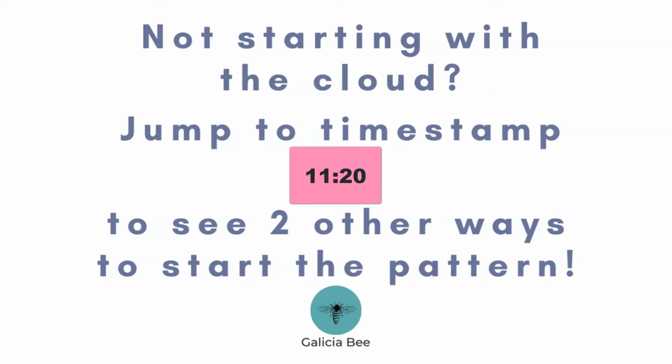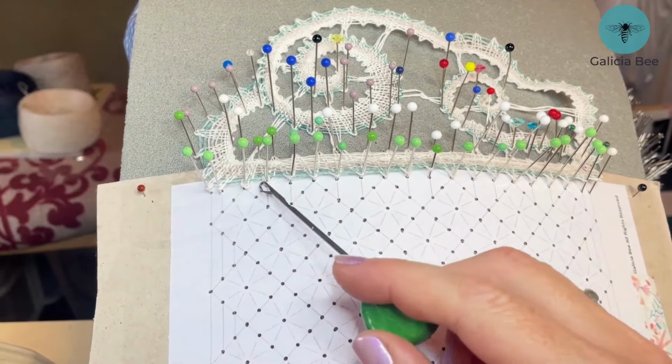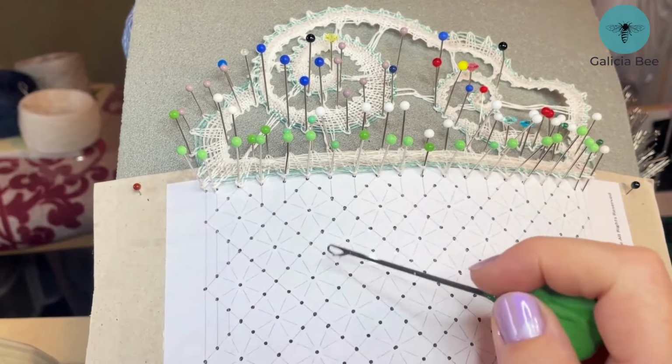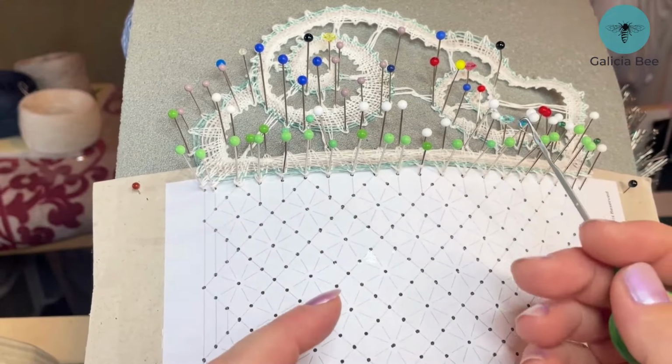This is add-on 1 of the cloud pattern. It is a fun repeating spider pattern, which can be used on its own just as practice or for other projects, but it is measured so that it lines up along the bottom of the cloud. I made the cloud on my cookie pillow and I transferred this over to my bolster pillow, but of course you can do it however you like and whichever way works for you.